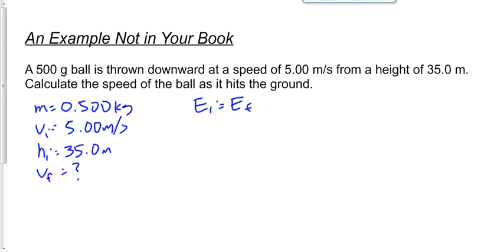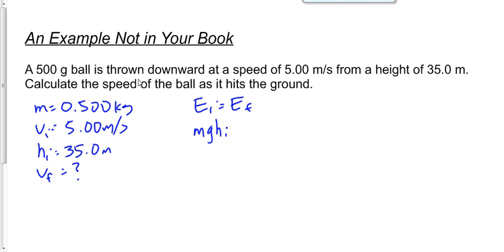Now, here's the strategy once you get into this. You have to ask yourself at this point, what kind of energy does this ball have as it's being thrown downward? In other words, after it's released from the hand, but before it starts actually going downwards, what kind of energy does it have? Give me one kind of energy that it has. What's one kind, Jenna? It's got potential energy, right, because it's got a height. So let's say MGH initial, because it's got a height.